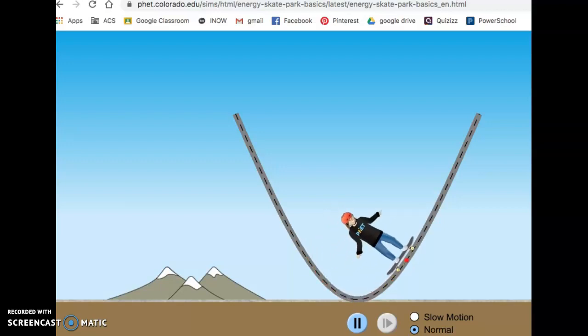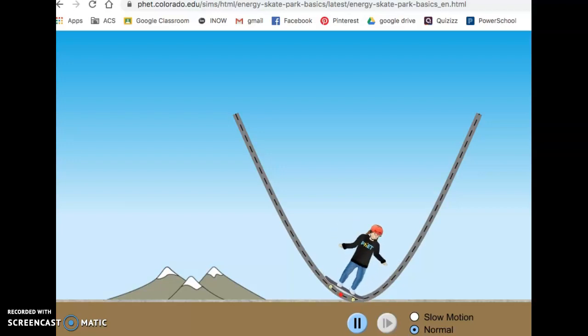Now, if I go and I restart this and I add friction to it, so we put the person on the incline. Let's put her up here. So she's going down and up and down, and we add friction. You can tell that she's slowly starting to stop.